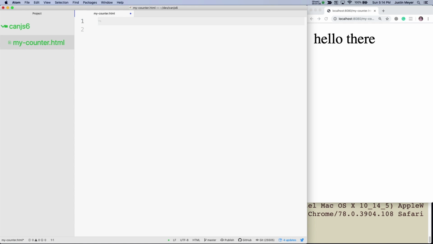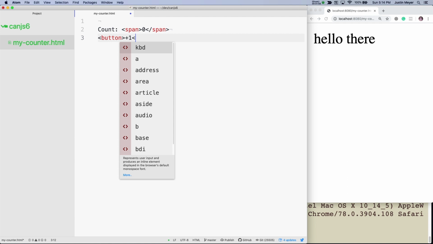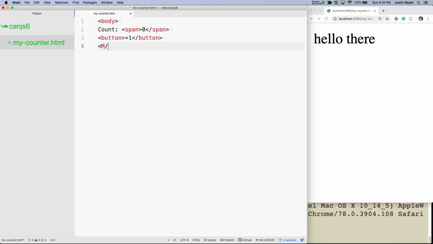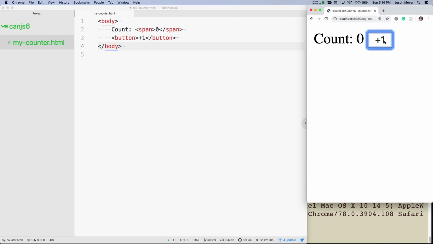All right, so the HTML that we're going to use to make that count and that button looks something like this. I'm going to have a count and I'm going to have a span, and in there we'll have a number of the count. And we'll also have a button that will be the +1 button. And just for good measure, I'm going to put this in the body of my page. Yes, I should have an HTML tag and such, but we don't really need that just to get started here. Now here is just static HTML, and when I click this +1, it doesn't do anything.